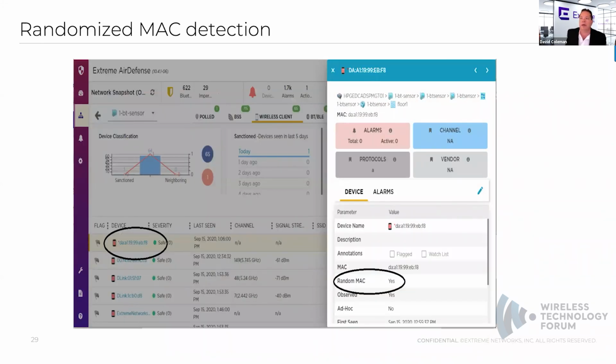Now let's talk about some things that are changing the game that we need to be thinking about from a wireless security standpoint. You've probably heard a lot this past week about iOS 14 and their move to more enhanced randomized MAC capabilities. It's not as bad as we thought it was going to be. Initially, we thought it was going to be a randomized MAC every 24 hours. Instead, they're doing a different randomized MAC per SSID. MAC randomization for privacy purposes has its reasons, but it also causes potential threats as well. The good news is my company recently announced in AirDefense the capability to detect MAC randomization and provide visibility for that as well. This may also be important in the future as we start integrating WIPS solutions together with NAC solutions for management.